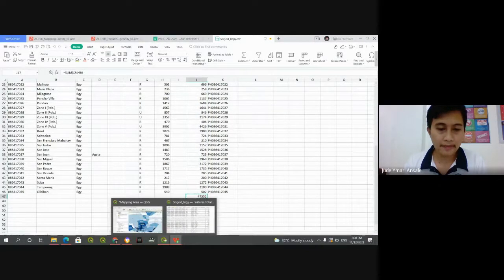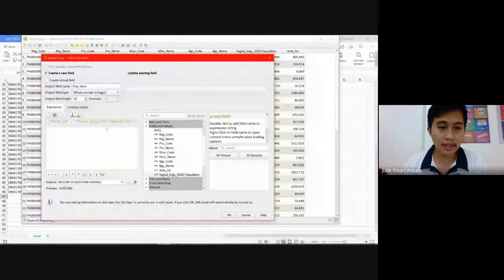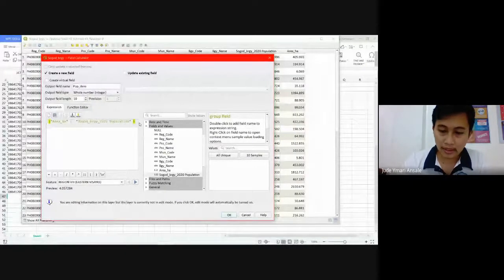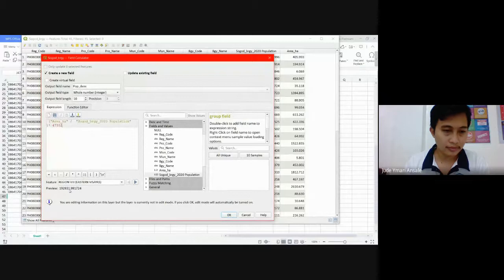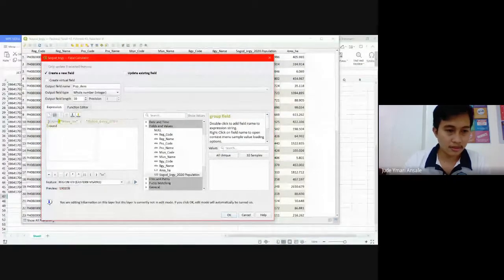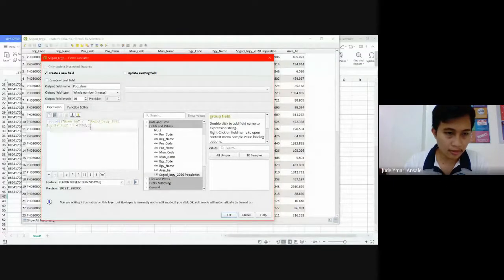Then after copying, go back to the calculator, then we put multiply by that value. Then round by 2.